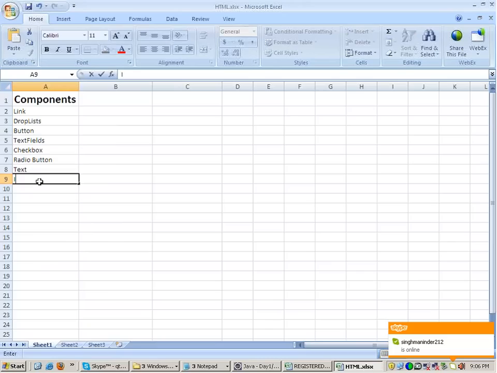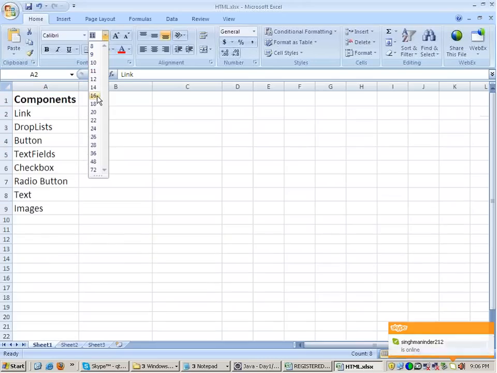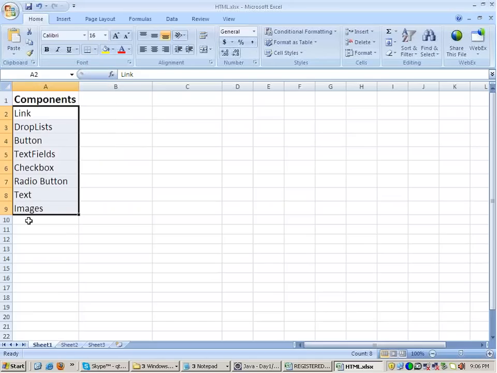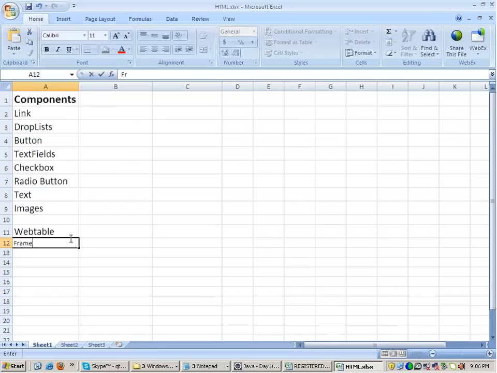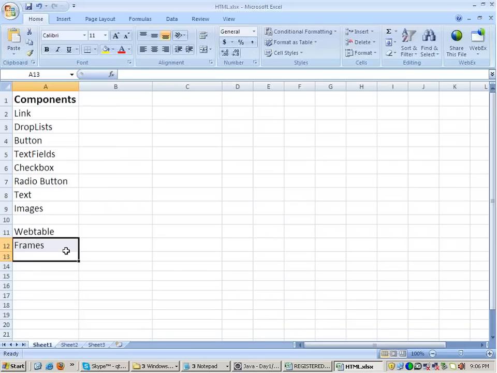Apart from this, you have images. So these are the components which are visible to the human eye. But there are other components as well, like a web table, and frames on the pages. These two components are not visible to the normal human eye, but they are there. So let's talk about how Selenium can identify these components.